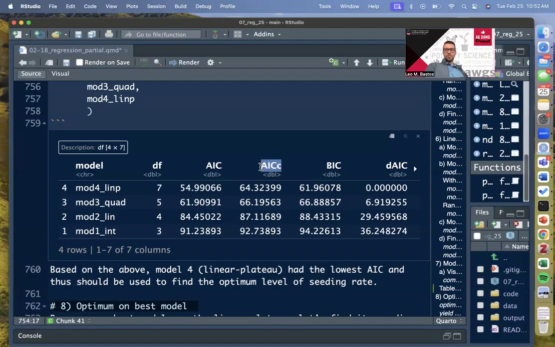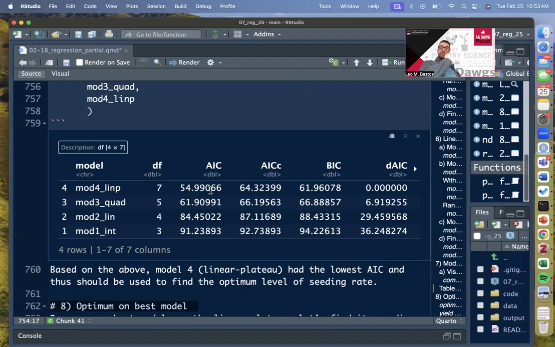I guess normally what you would see is regardless of which one you use. So in our case, it doesn't matter which one we use. The answer is always linear plateau. If you check, that value for linear plateau is always the lowest among all the models within the column. So in our case, it wouldn't really make a difference. But if it makes a difference, if you run another data set and the ranking changes depending on the metric, as long as you choose one metric and explain that you used that metric, you should be fine.